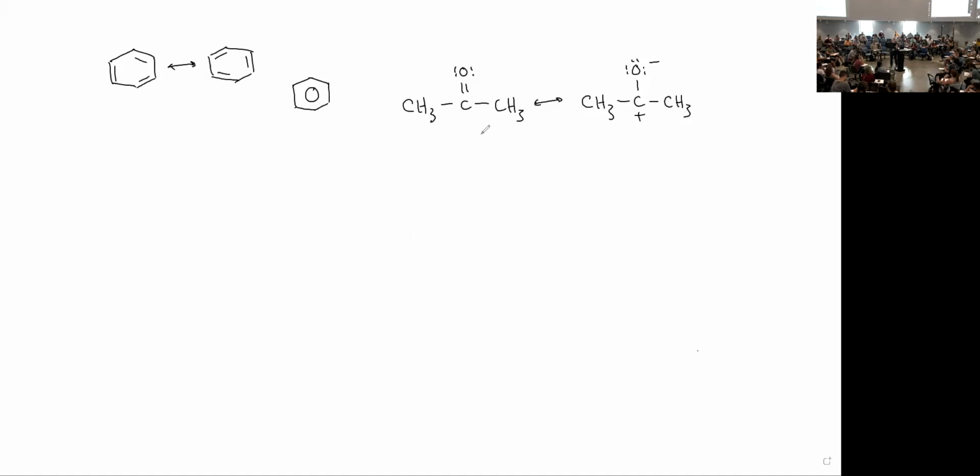So again, normally when we draw ketones like acetone, we'll normally draw them like this. But it's good to bear in mind that they are a little bit like this as well. So that then leaves, where are we at, 2:30? I guess I have 10 minutes. So maybe I already did sort of say some things about hybridization. It would be nice if we could do a couple of examples. I'll see what I can do.